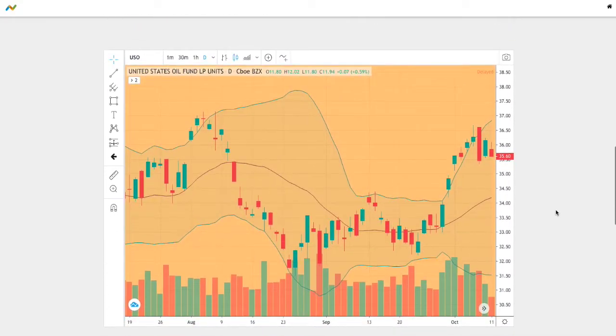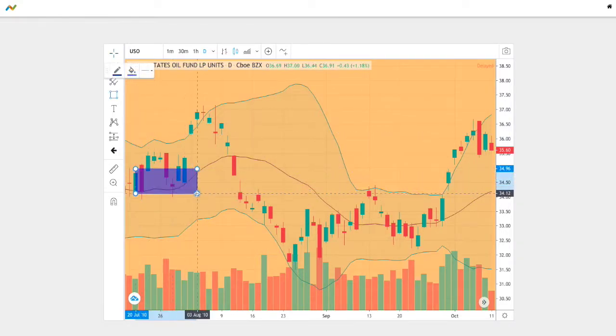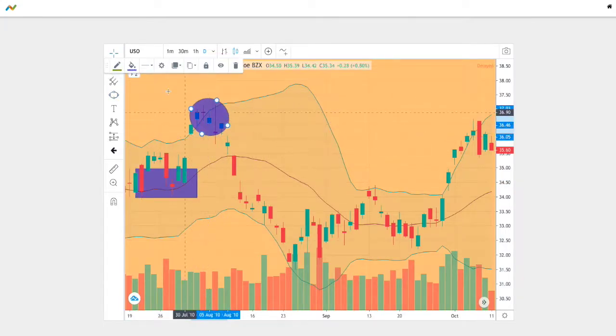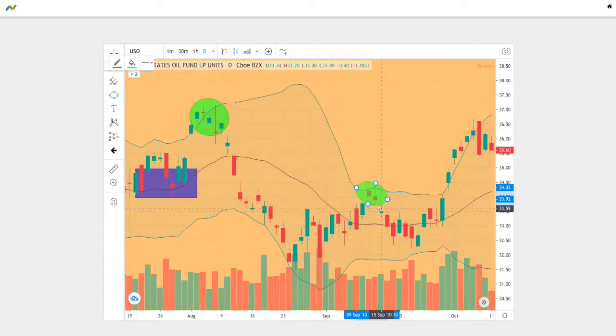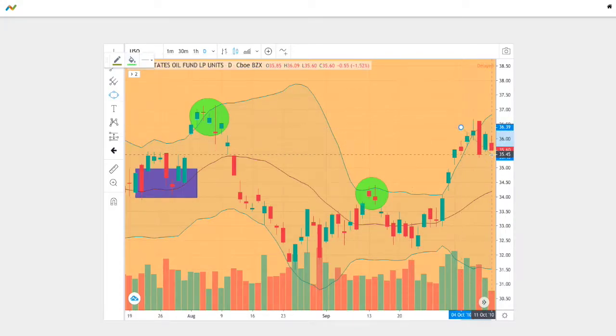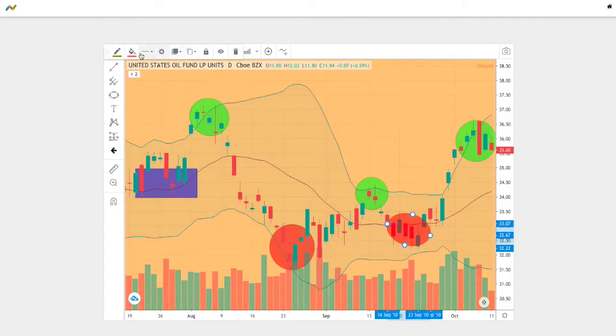So in the trend in question, let's evaluate it. We start off around the middle Bollinger Band. After the middle Bollinger Band, we proceeded to break higher, touching the upper Bollinger Band. After that, we see two more instances where we touched the upper Bollinger Band once more, and the last one was right towards the end. Now let's mark where we touch the bottom Bollinger Band. So we have one right there, and then finally let's mark where we touch the middle Bollinger Band. So we have one right in between where we touch the upper Bollinger Band.